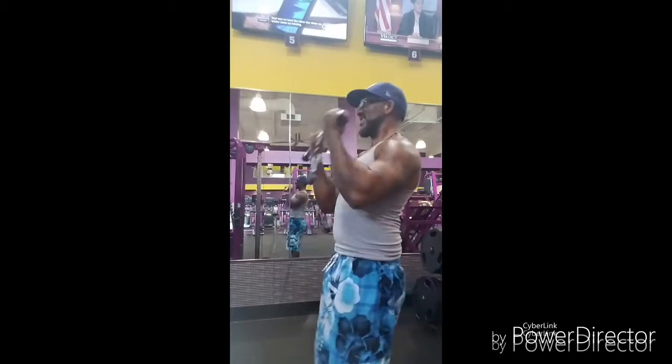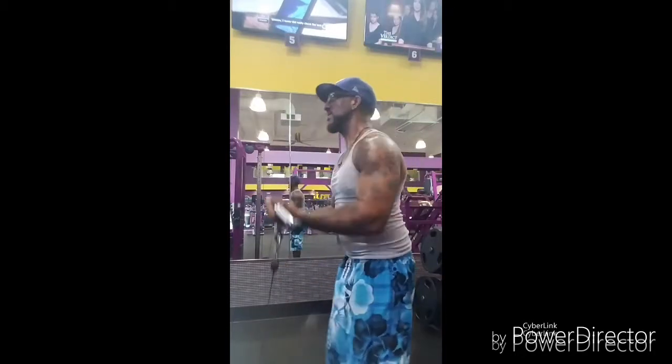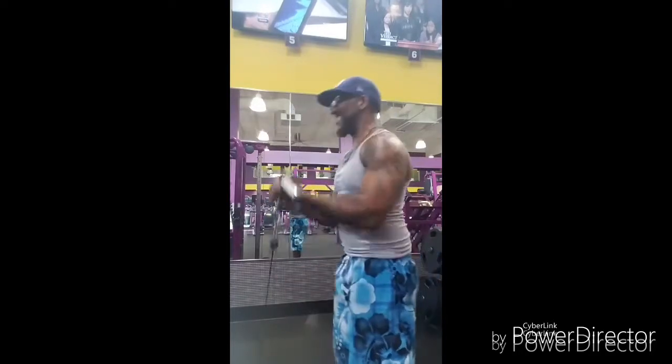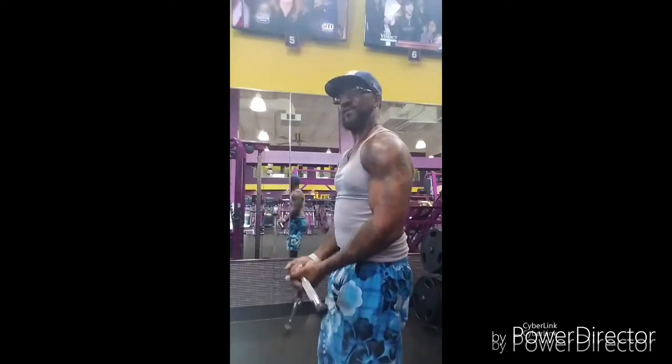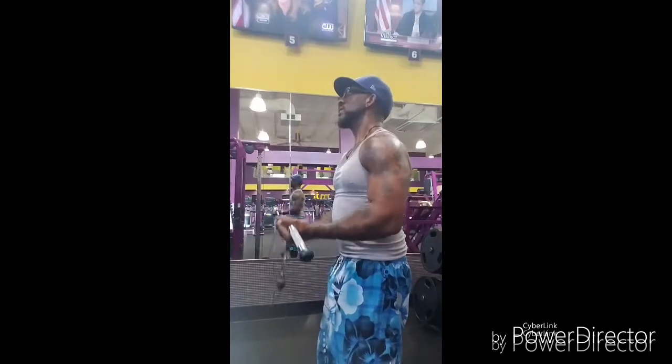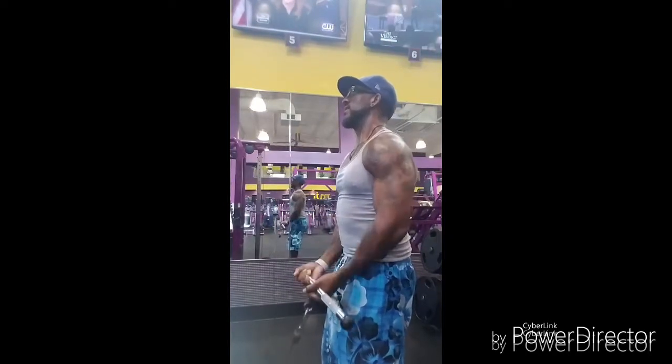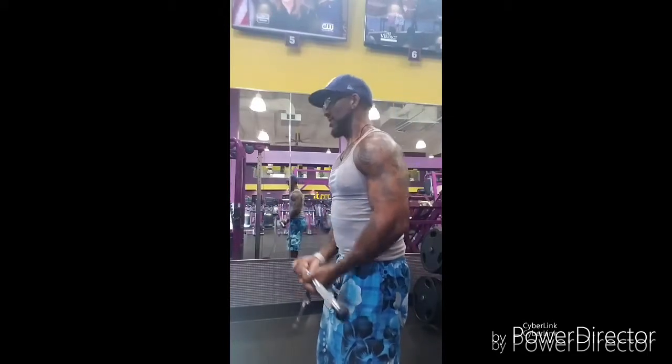This is the wrong way to do bicep curls. You mess around and throw your back out. This is also the wrong way to do bicep curls. You're not working enough.